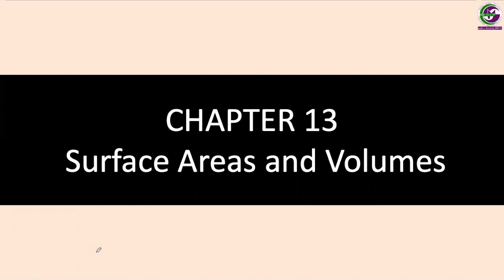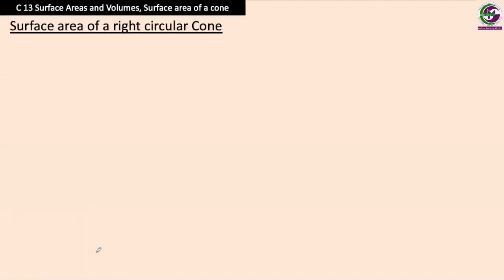Dear students, welcome back to the chapter Surface Areas and Volumes. In this period, we will move on to the next lesson, Surface Area of a Cone. And again, the title of the lesson is not Surface Area of a Cone, it is specified right circular cone. Why the term right circular cone?